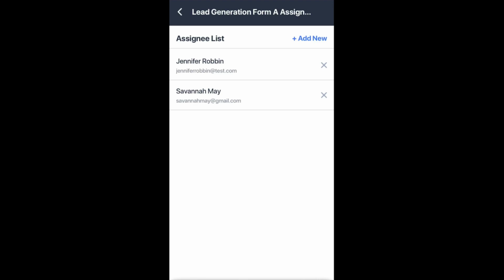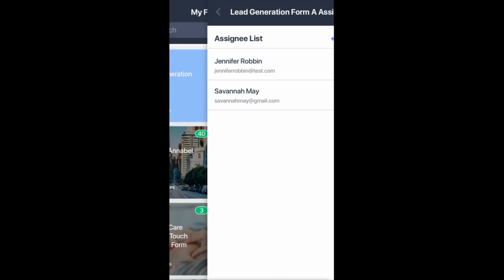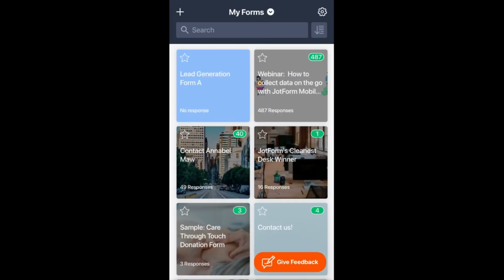It's super easy. All they have to do is use their email and they will be given a password. And then once they come through the app and use the email and password, they'll be able to access the form. Please note that if you assign a form, it's only available through the app. So your assignee must use the form within the app. Otherwise, it won't work through the desktop.